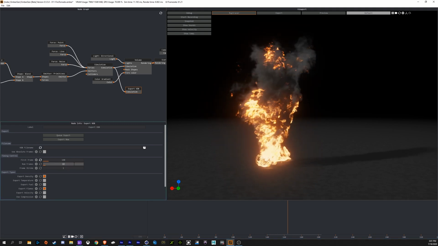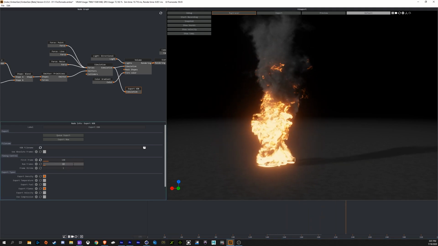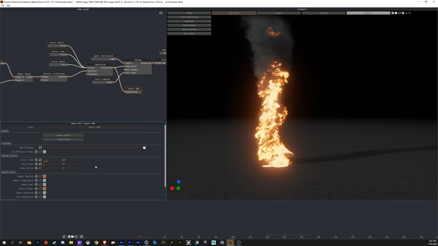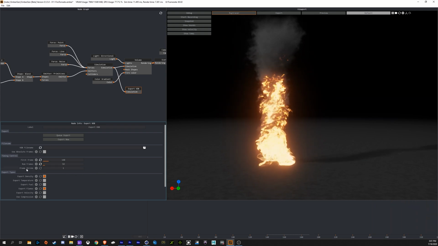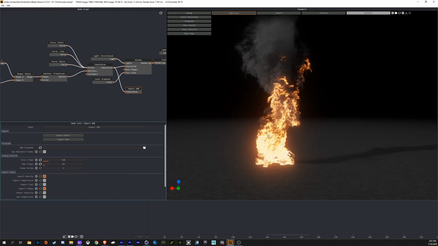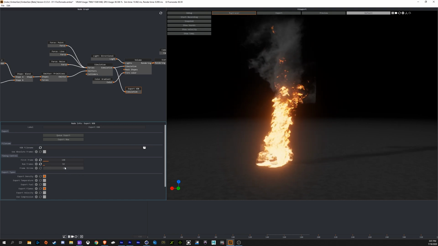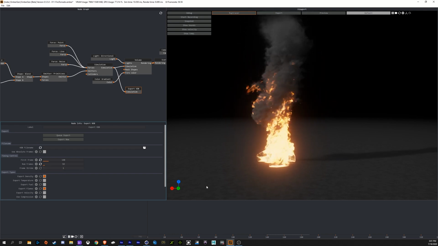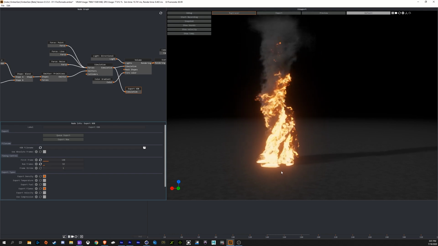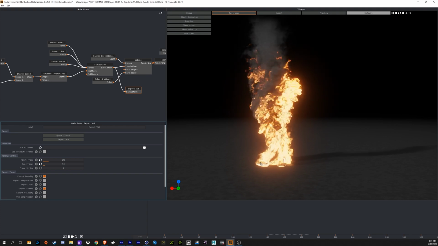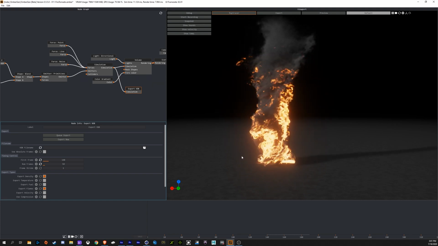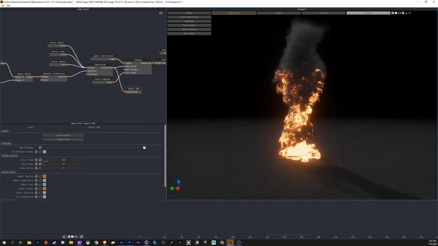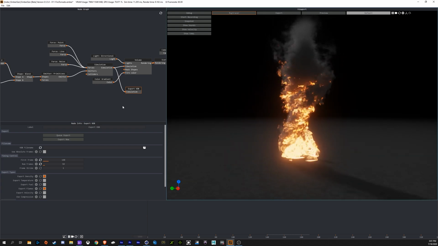And then we'll export out, I keep saying render, we're going to export out 50 frames. Frame stride is, say you want this to be going a lot faster, say you set this to 2, it's going to export out every other frame, so when you bring that VDB into Cinema 4D, it's going to be going a lot faster. So if you want a speed up ramp, you can set this to 2. I'm just going to set it to 1 because I like the speed of this going right now.